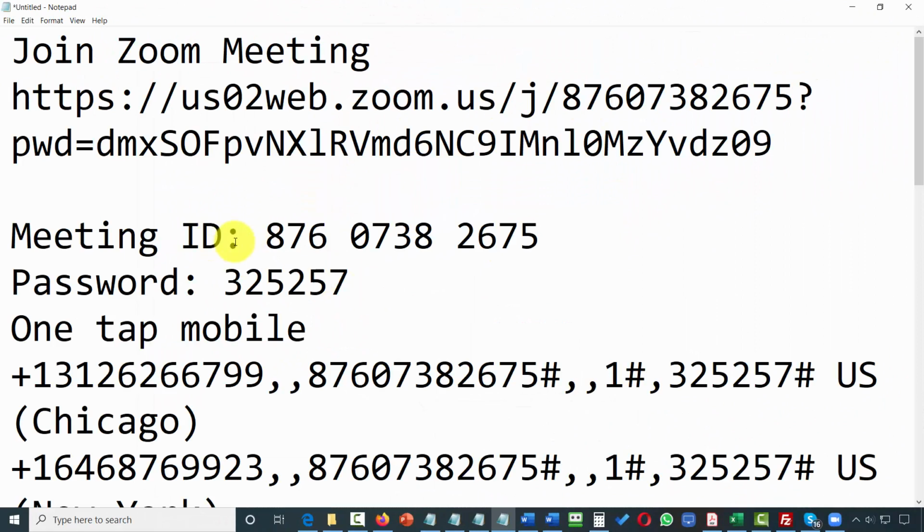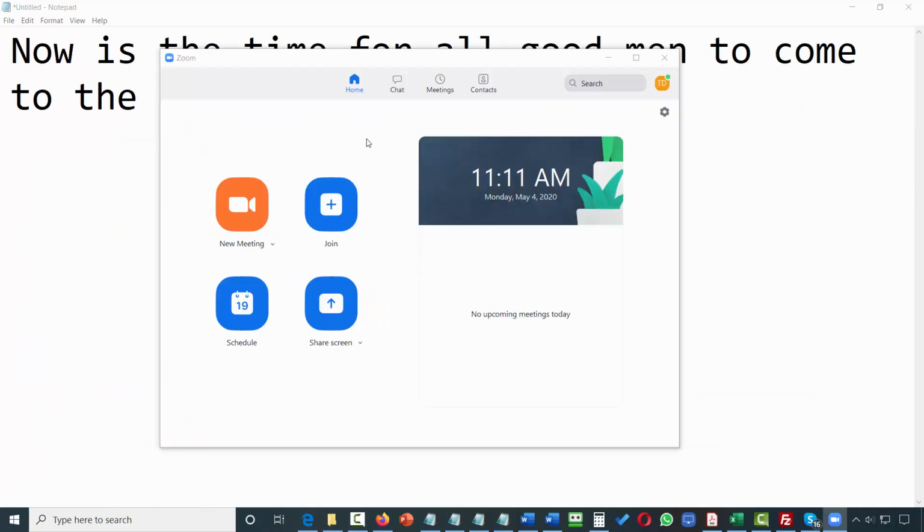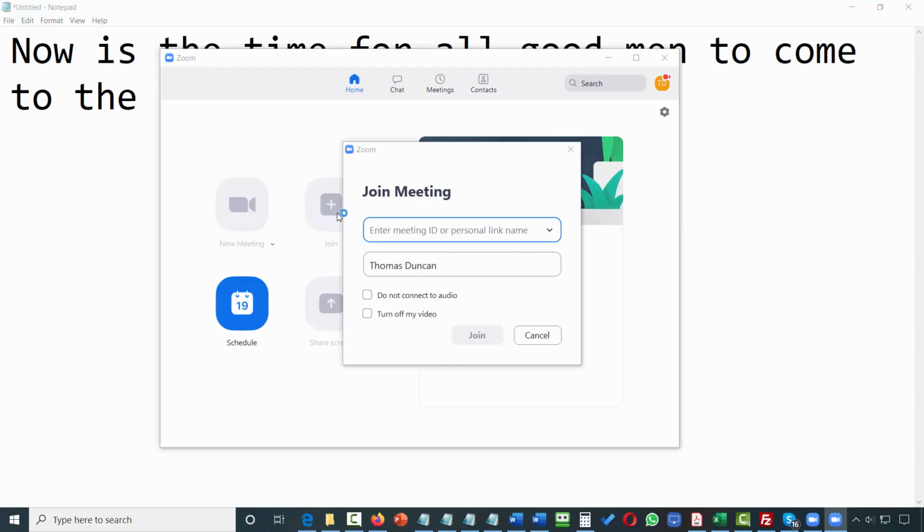Let's assume then that you know of an individual that is conducting a meeting, and what you have is the meeting ID and you have the password. You can join that meeting from your Zoom client. And to do that, all you'll need to do is to click the Join button. You'll see that there will be a space there for your meeting ID for you to write it into this dialog box. You can then choose whether you're going to connect directly to the audio, as well as to have your video turned off when it's going to be turned on by default.